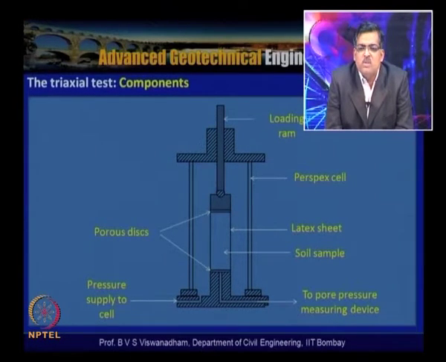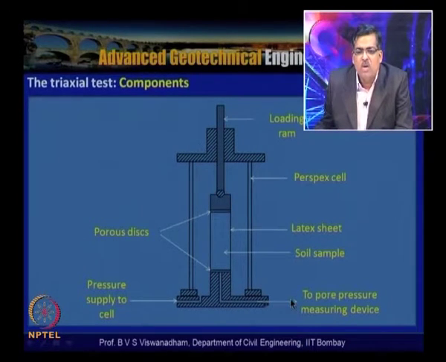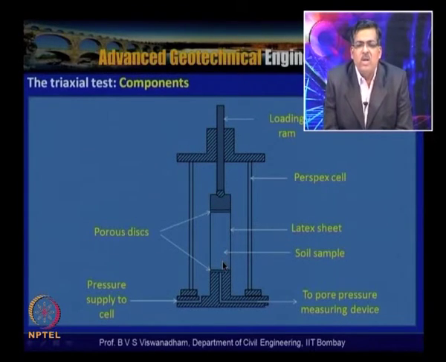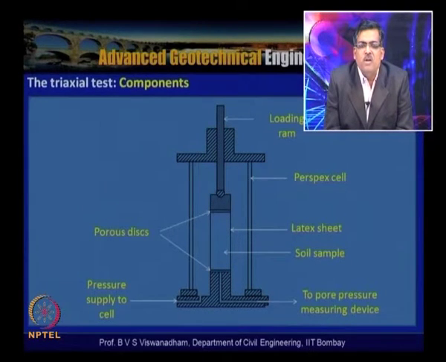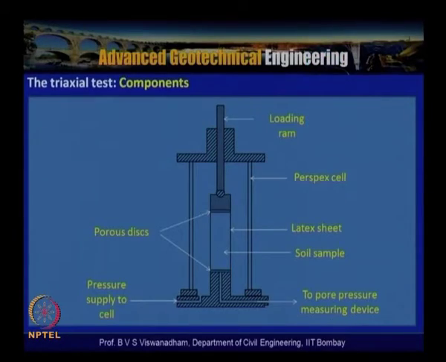Sometimes we can have controls so that you can arrest the movement of water, which means that no volume change is allowed. In that case we can simulate undrained conditions, and we can also measure the pore water pressure upon shear when drainage is not allowed in a saturated sample. And if you drain the water and subject the sample to shearing, then consolidated drained conditions, or drained parameters, are obtained.